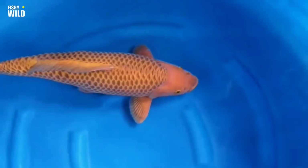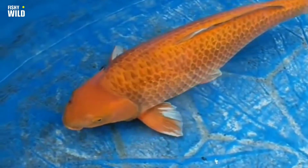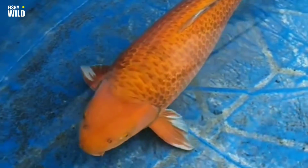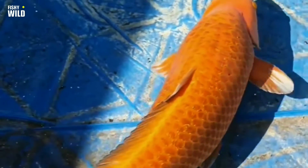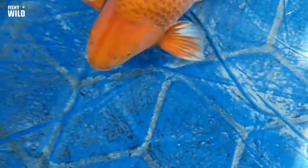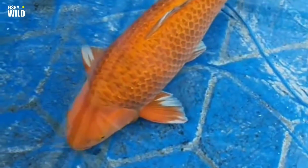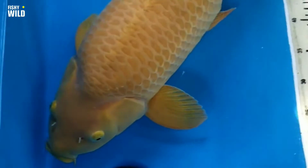The dorsal fin is in the right place, and the tail has enough depth for a seamless look as the koi grows. A koi with the right body shape exudes power and presence while gracefully moving in the water. Different breeders and different koi varieties may have slightly different body shapes, but the key qualities of power and impact remain constant. Understanding the importance of body shape helps enthusiasts appreciate koi from a new perspective.